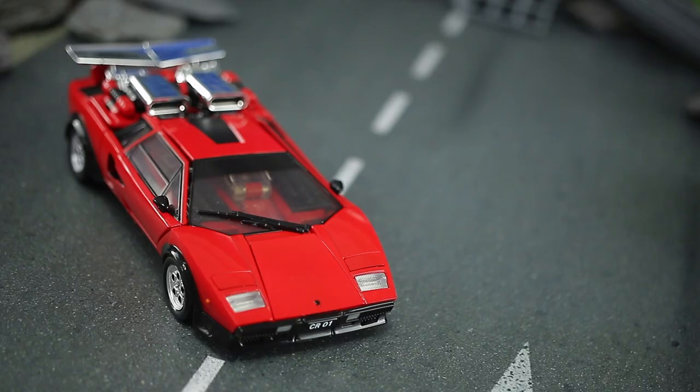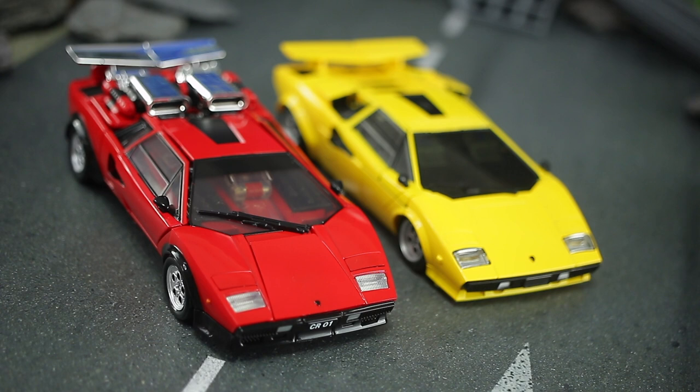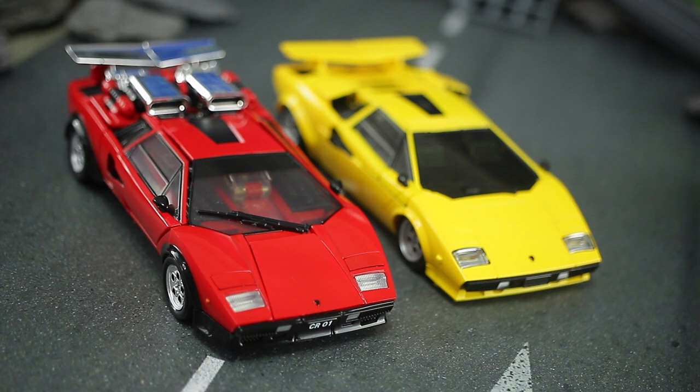And the fact that this is a Diaclone homage, then of course there's another toy that we definitely need to compare it to, and that is MP-12T Tiger Track. Of course, I've already talked about Tiger Track in previous videos. He was the subject of a Toy of the Week at one point, focusing on the character, and I really love this mold as well. And actually seeing the two of them together, it's really quite something.